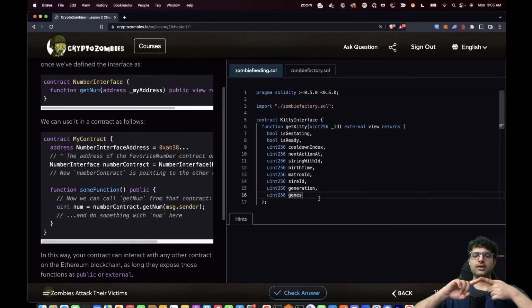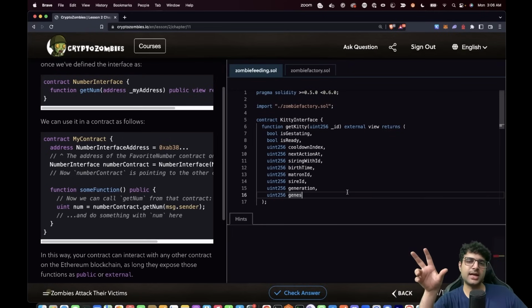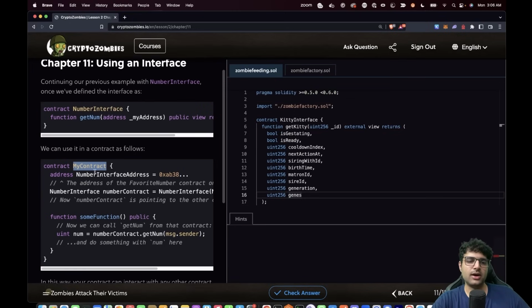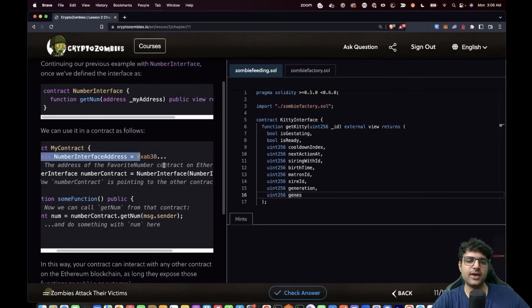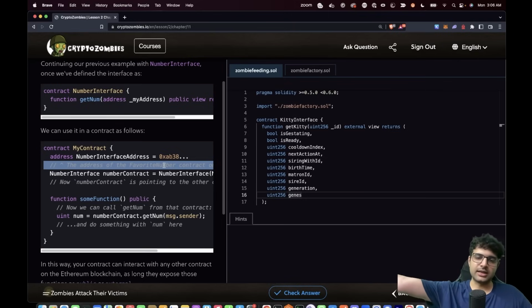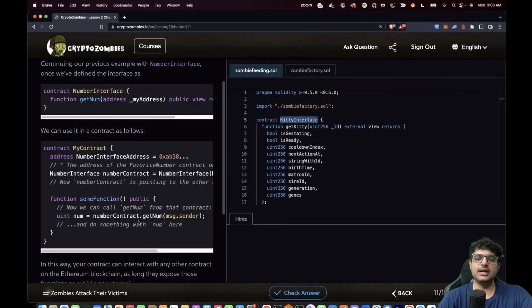Whenever we haven't yet deployed a contract, we're just writing Solidity code and checking answer, compiling it. We haven't yet put it on the blockchain. Whenever you put a contract on the blockchain, you get back a contract address, which looks very similar to a public private key pair for your own Ethereum account, right? So what it says is, whenever you want to use an interface in your own contract, you at the very top have to define the address of the other contract that you want to call, which in our case is the kitty interface contract.